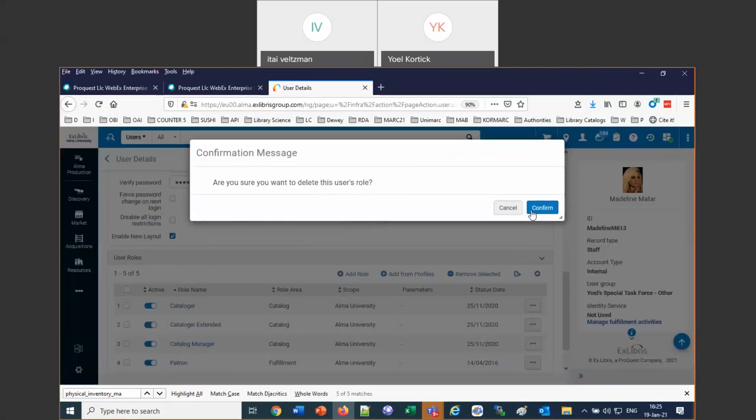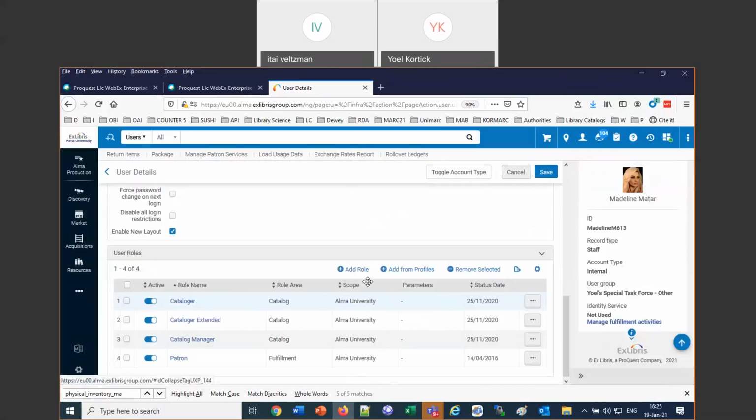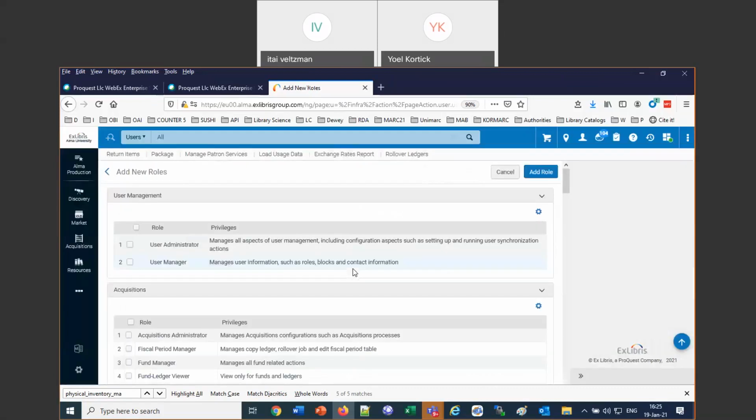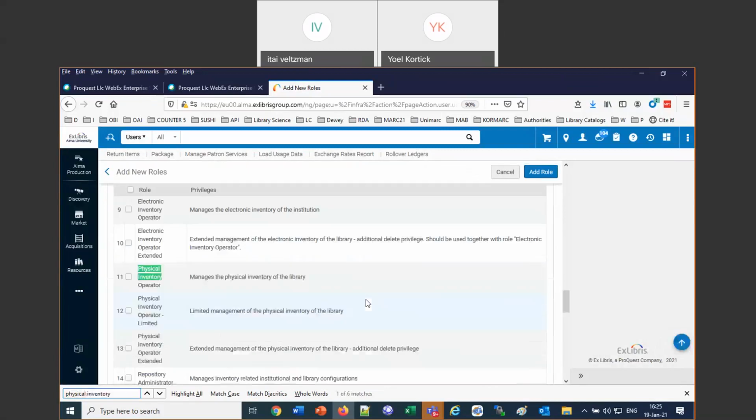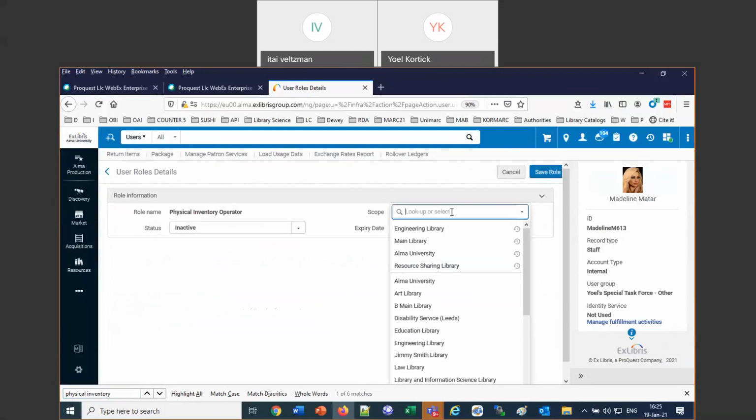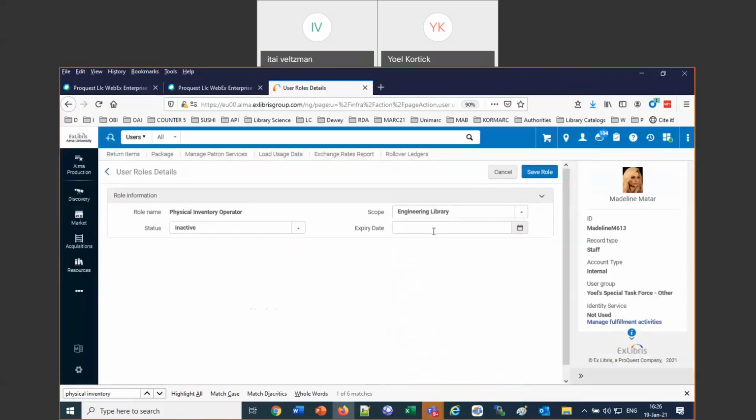So if I were to add to this user, add role, physical inventory operator, I'll add it, and now we see that in the scope, I can put in either the name of the institution, which would mean that this user can update a record in any library, or I can choose a specific library such as the engineering library.